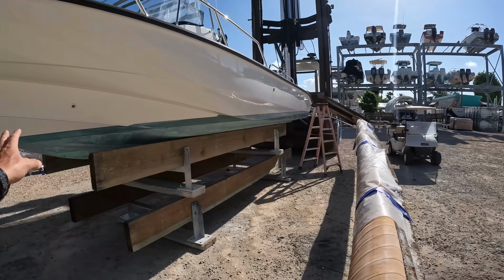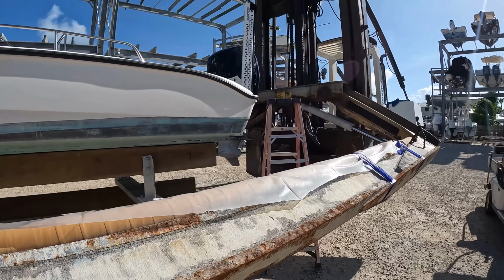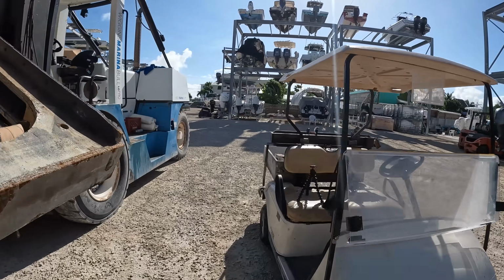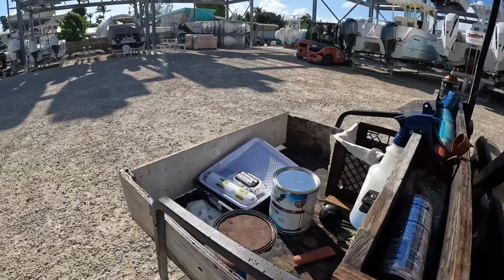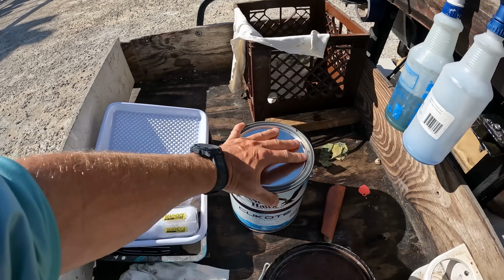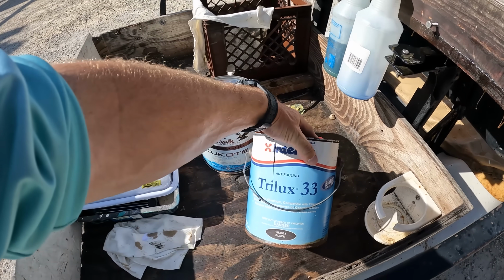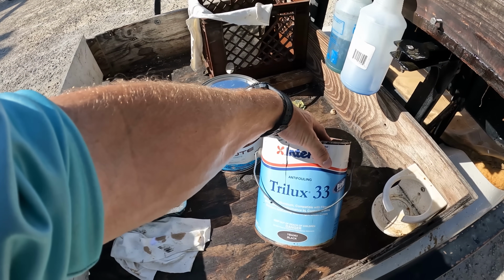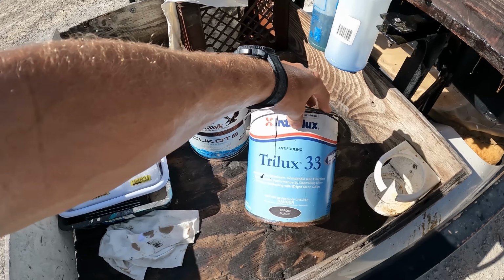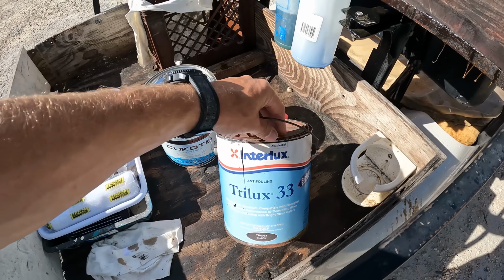I'll get our tape out. We'll tape the whole boat, just along the old water line. And then once we get that taped off, I will mix up. So we're gonna do some black. This is black paint. We're gonna be putting that on there, and then also this is a Trilux 33, which is also black, but this is a metal paint. So this is developed for aluminum, compatible with fiberglass, and basically a metal paint.